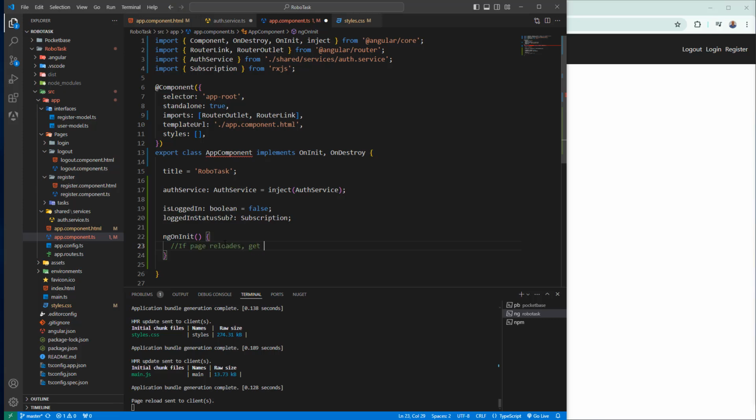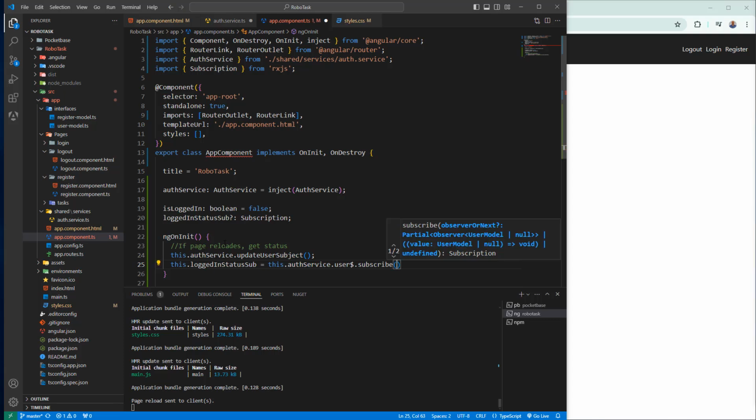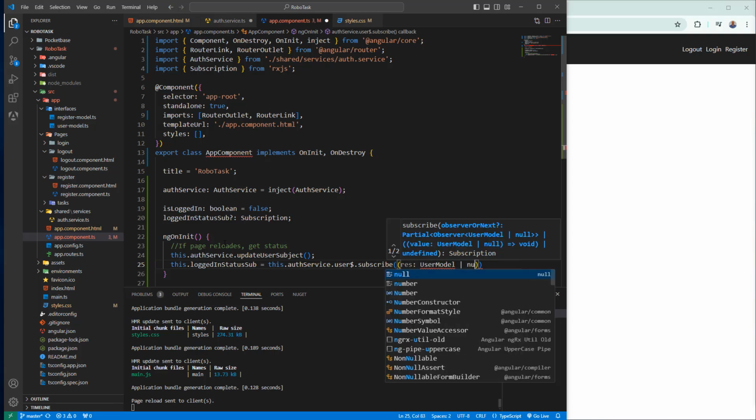When ngOnInit executes, we want to get the initial state to force that update. And then we're going to set this.loggedInStatusSub to this.authService.user$.subscribe. And that's going to return a user model or null.